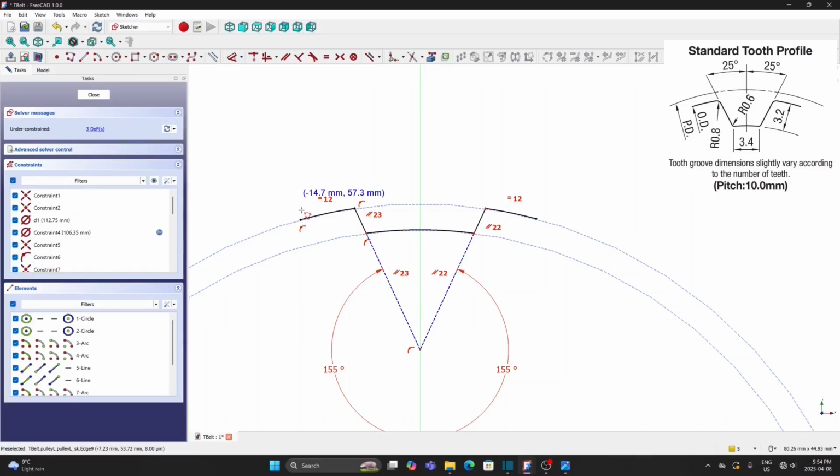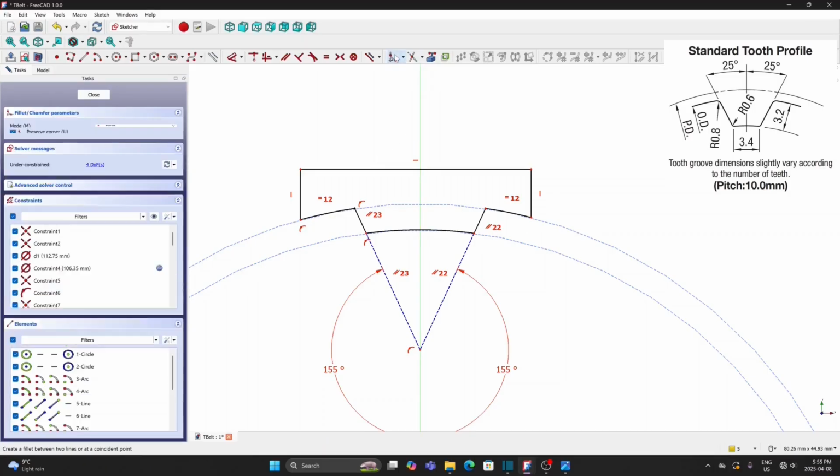Use polyline to join 2 arcs at the top. Make these 2 lines vertical. Create fillet at these corners.